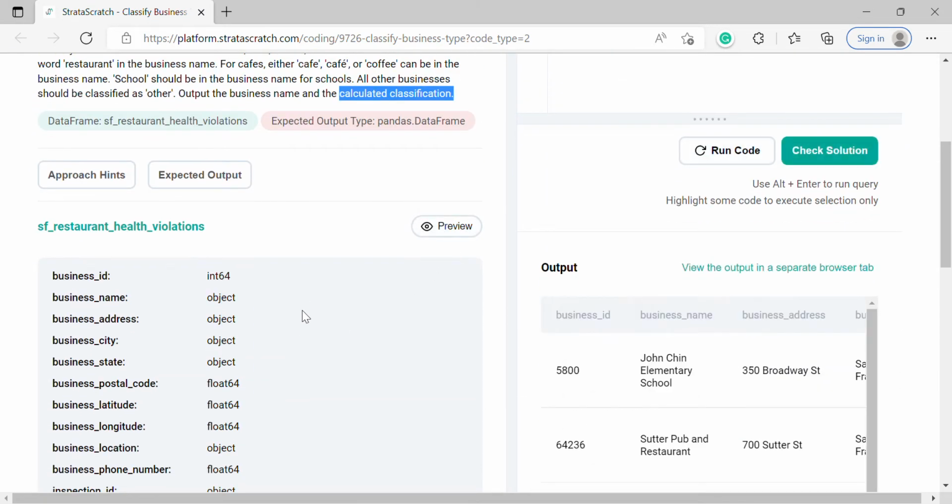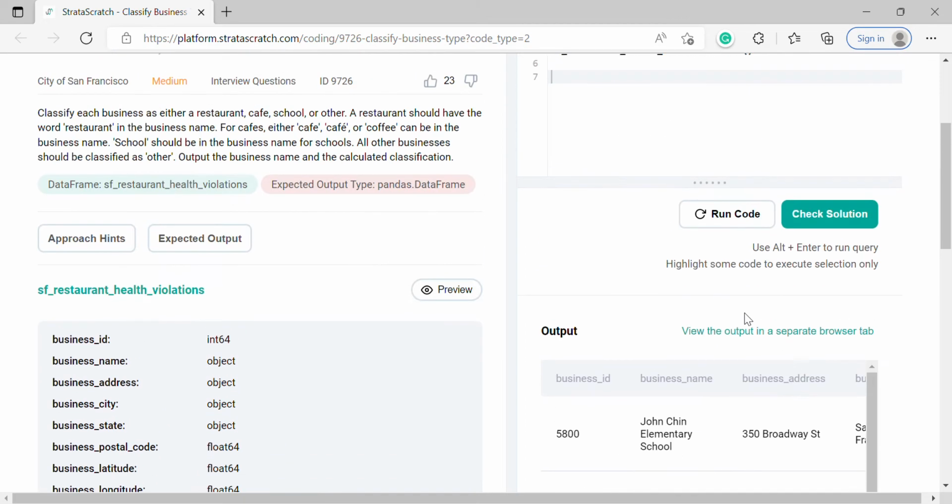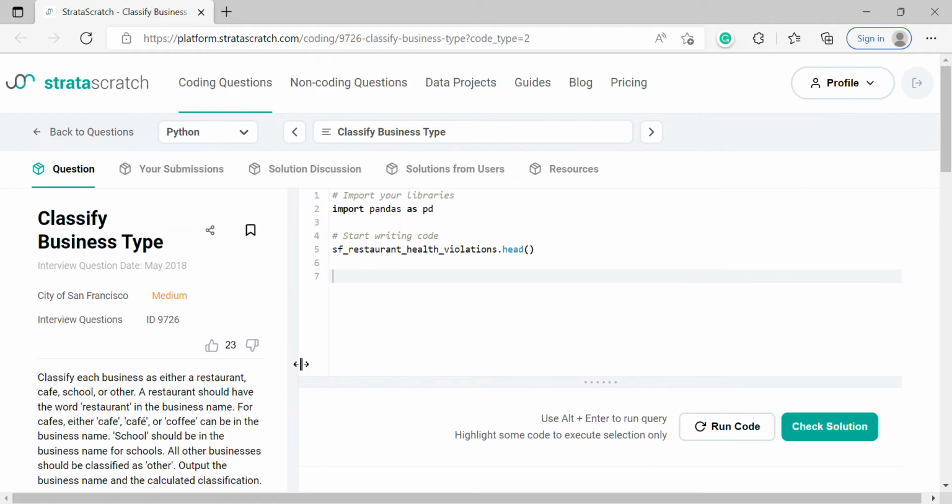So, just previewing the input data. For example, this has school in the name, so it's a school. The one with restaurant in the name will be classified as a restaurant, and so on. Great, so let's move ahead with coding this. This is the input data frame, and it's a pretty big name, so let me store it in a data frame with a shorter name, df.